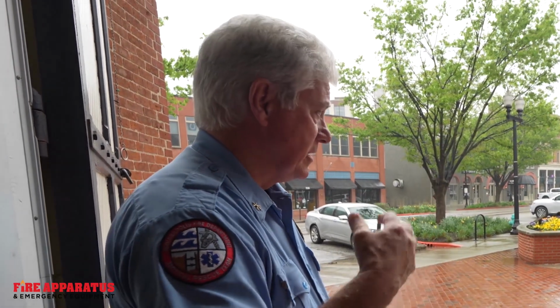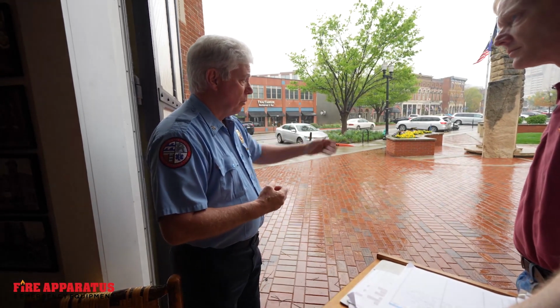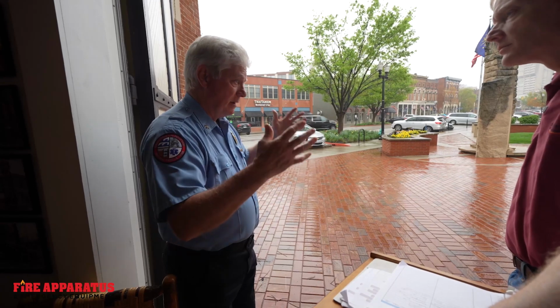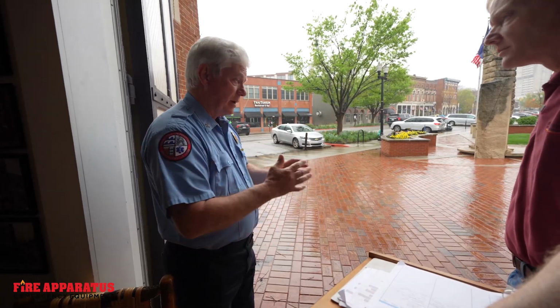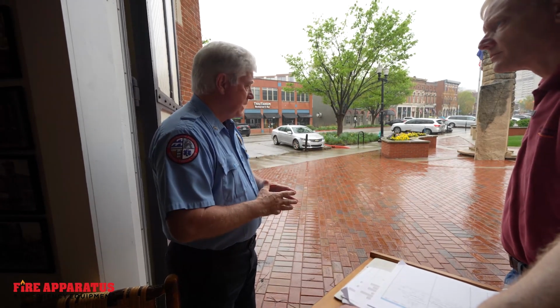We did the funerals and everything, and the next year somebody said we need to do some type of a memorial thing. And we said, well, what if we do a reading of all the fallen firefighters' names? And we marched from here all the way down to the World War Memorial. We called in all the survivors, all the family members that we could find, and we had a really nice presentation. We read everybody's name, rang a bell, put a carnation in a cup, and that was it.